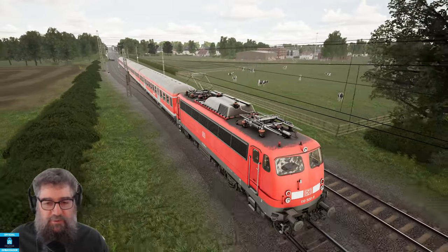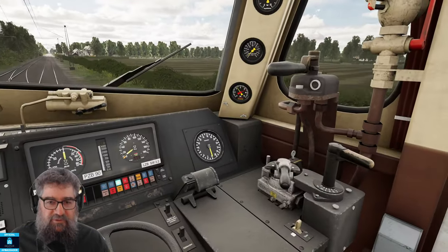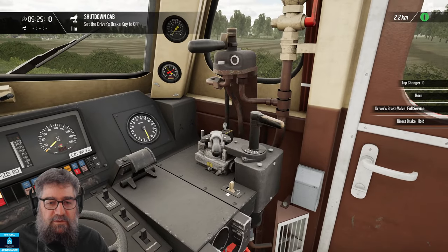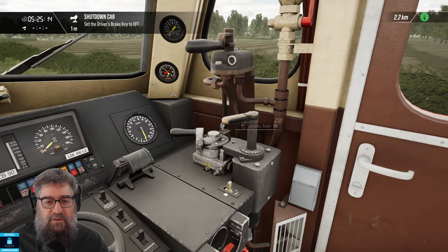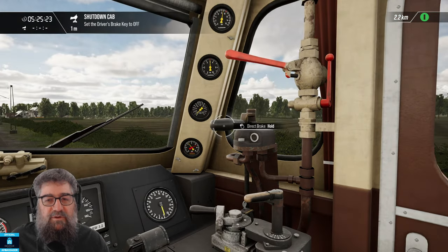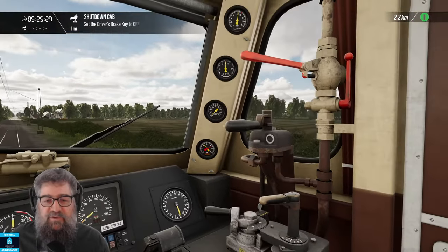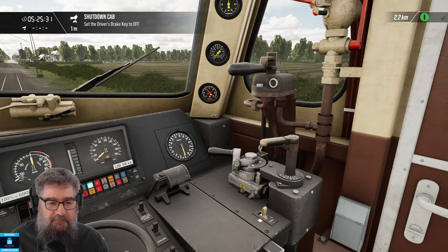Michael has found a hole in the world. Excellent. That's interesting. No air brakes. So does it think the brake key in this one's not on? So it thinks the brake's not engaged in this cab. Isn't that interesting? Well, I'm just going to have to brake a whole lot earlier because I've only got electric braking and no air.